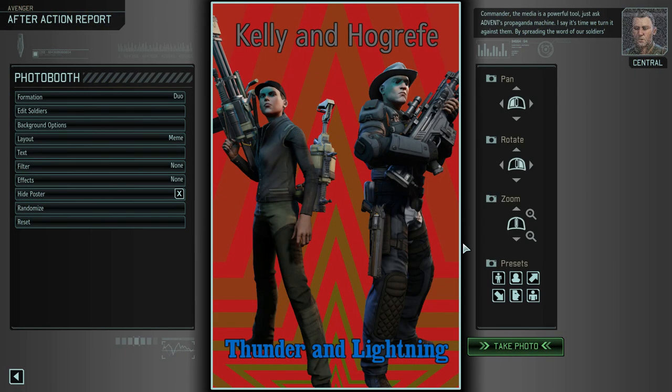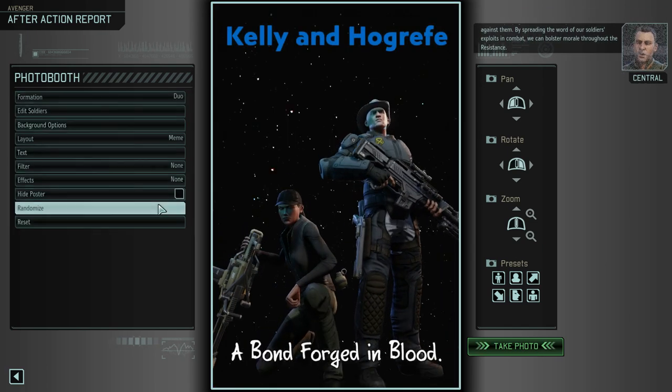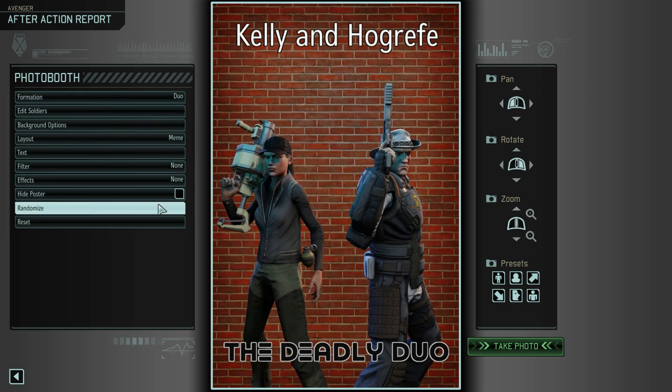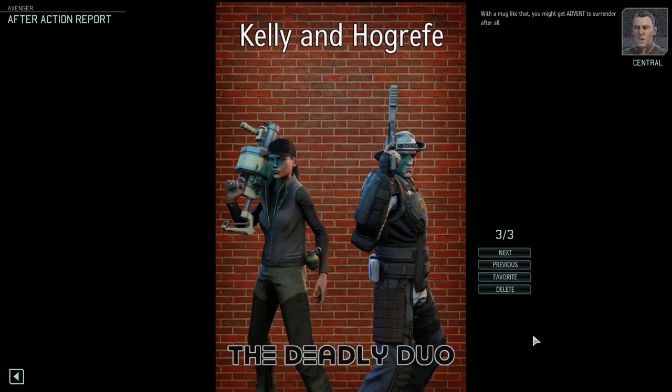Commander, the media is a powerful tool. Just ask Advent's propaganda machine. I say it's time we turn it against them. By spreading the word of our soldiers' exploits in combat, we can bolster morale throughout the resistance. With a mug like that, you might get Advent to surrender after all.